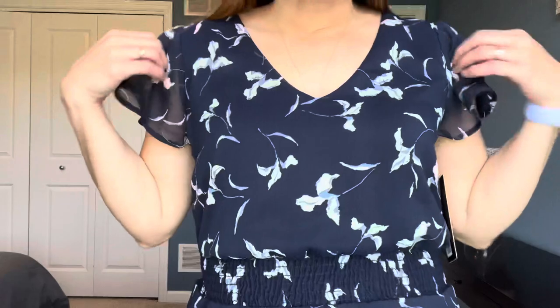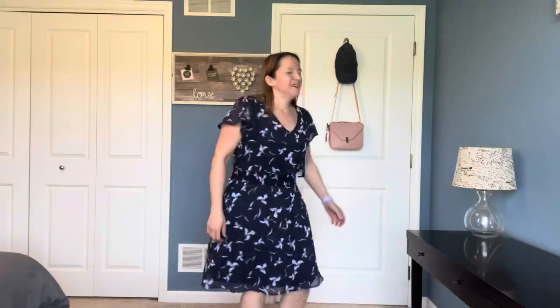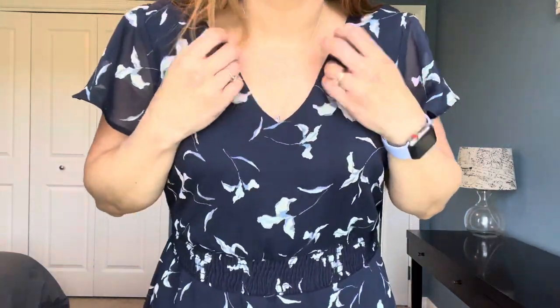Here's the first dress. I like it — kind of. I just feel like it's not my style. It's really pretty — I like the pattern and I like these flutter sleeves — but I just don't know where I'm going to wear it. It doesn't make me excited at all. It's very flowy though — I like that, it feels nice. I just feel like it's a little boring on me. It's also a little too low cut for me — I just feel a little exposed. Nothing wrong with it, just nothing exciting about it either.